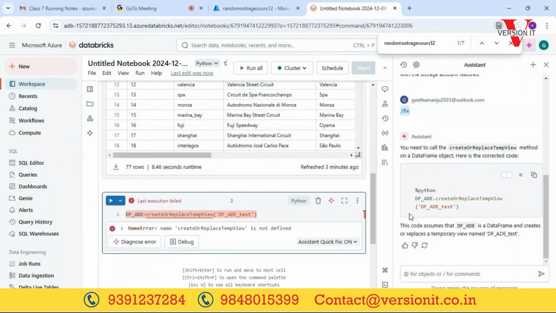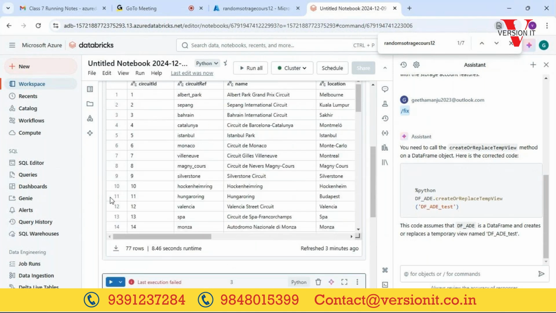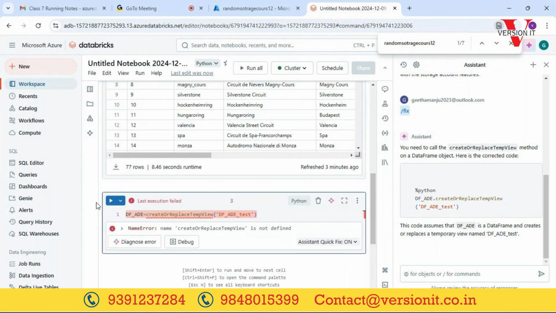Oh, Python only. What I chose was df_ADE_test. The code assumes the ADE data frame is already created. Replace temporary view. No, we are creating a view. I'm storing it under ADE. What is the name I gave above?